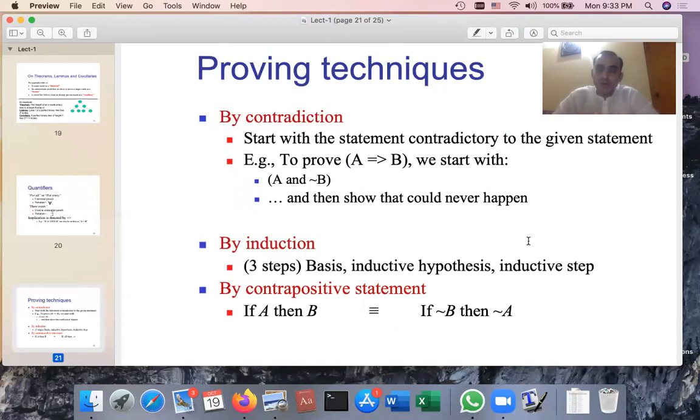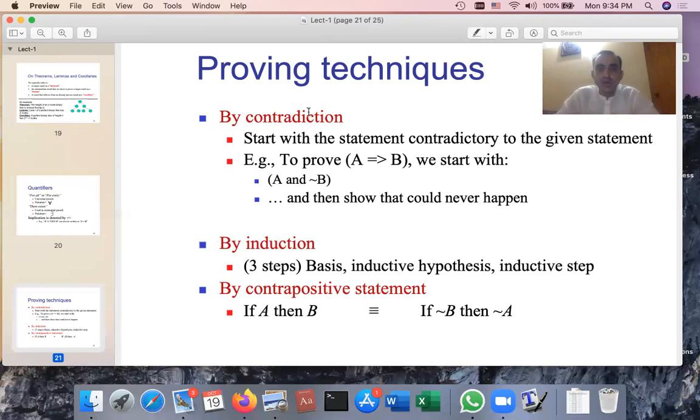And then the topic of formal proof is still going on, and there are 3 other terms that you will have to use in future. There are some proofs that you can prove by contradiction, some that you can prove by induction, or by contrapositive statement at the end. So how can you prove different things by contradiction? Contradicting your original statement, in simple definitions.